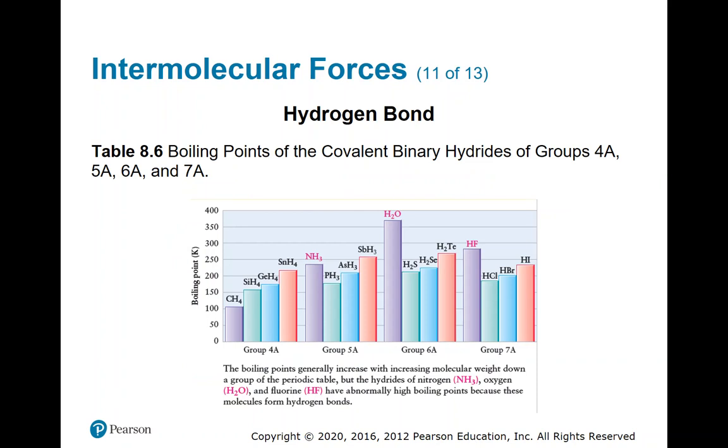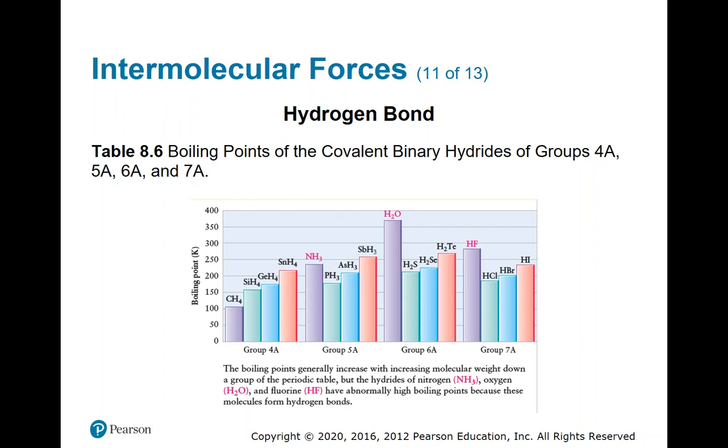Hydrogen bonding is a pretty strong intermolecular interaction, and we can see this effect if we look at the table below. So it may not be immediately obvious what's going on here, but if you can understand this, it'll give you a really good idea of just how strong hydrogen bonding is. So what we're looking at is the boiling point of different substances.